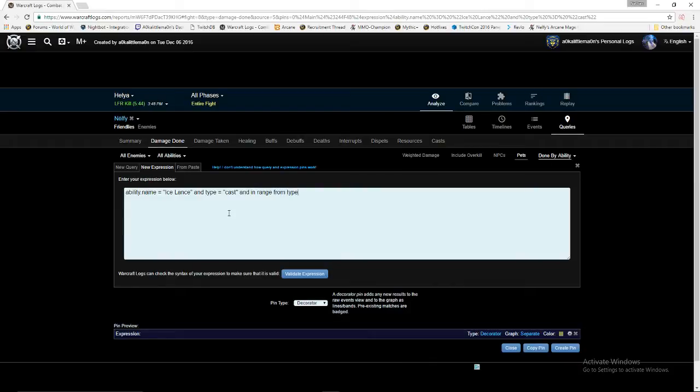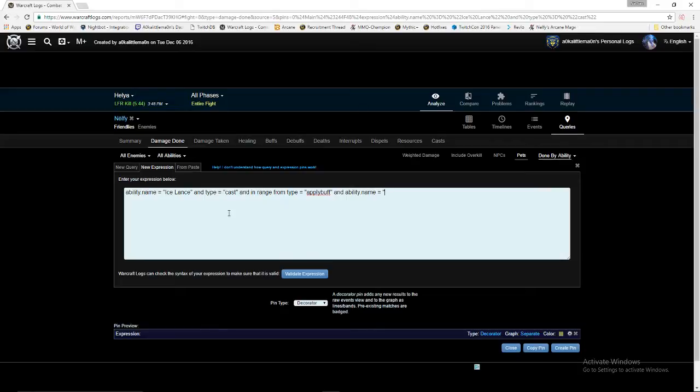from type equals apply buff and ability.name is equal to whatever the buff you need to have this cast that you're wanting to check.